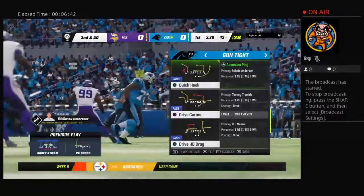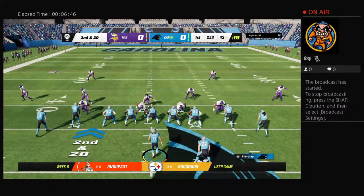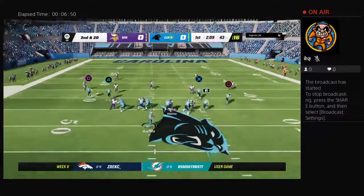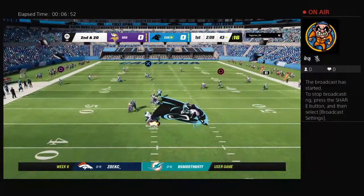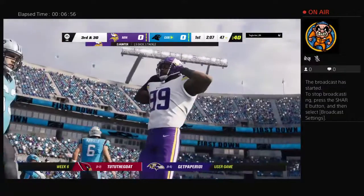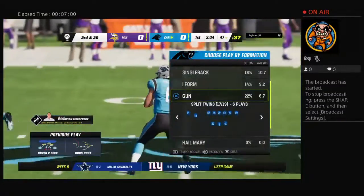And we always talk about the internal clock of a quarterback in the pocket and how he has to have a real keen sense of it in order to get rid of the football. After being sacked 7 times last week, that clock has been sped up. Under pressure, and they got to him again. And Danielle Hunter, he's the one who gets in there and brings him down to the ground.